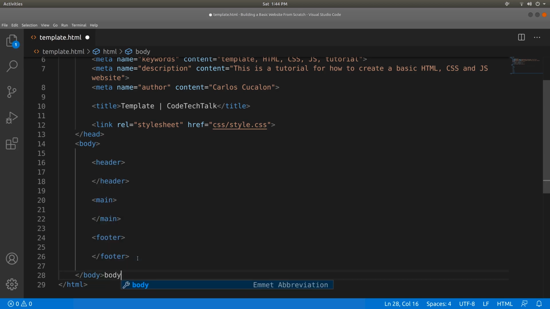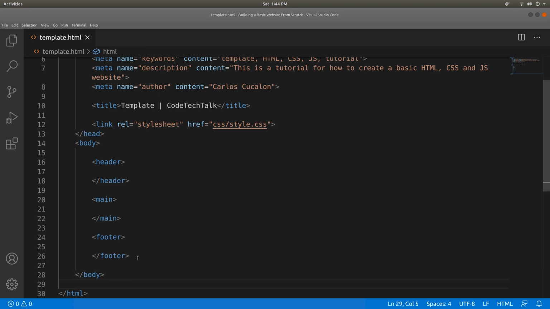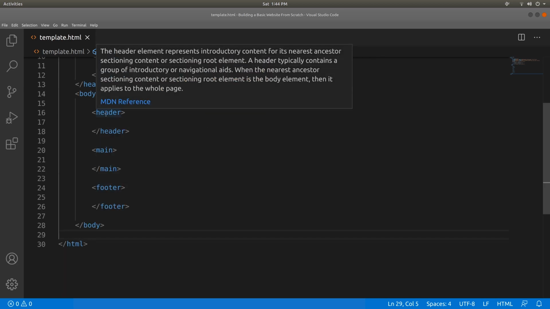So it's very important, especially as we're learning, to get into the good habit of tabbing your content. If you progress and want to learn other languages, for example, Python requires you to tab content to know where a block of code starts and where it ends. So again, it's a good habit to get into, especially right now that you're starting.